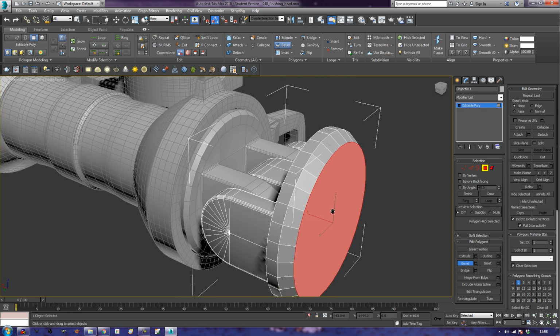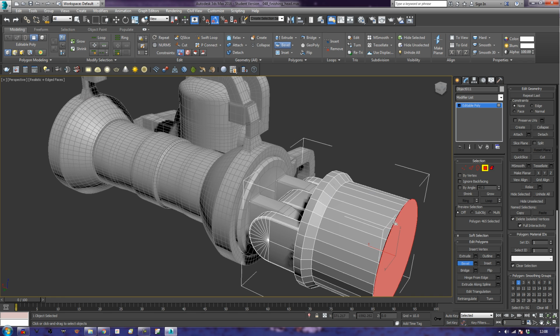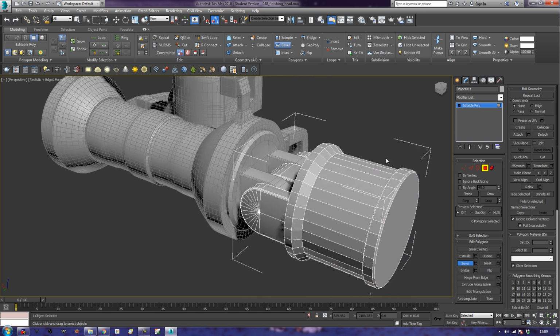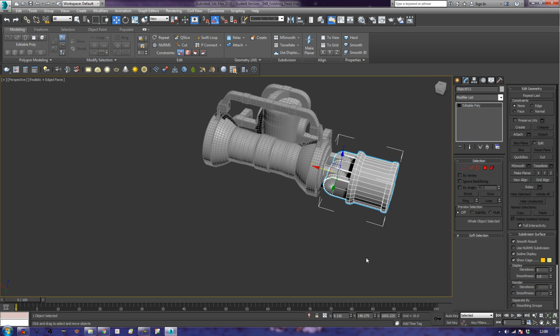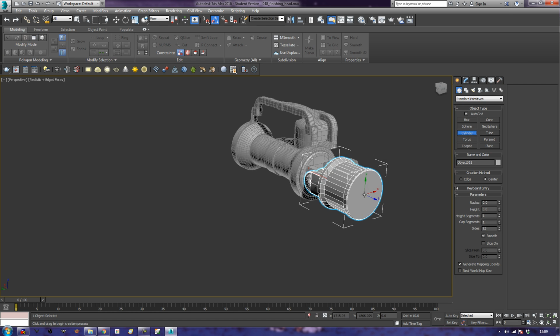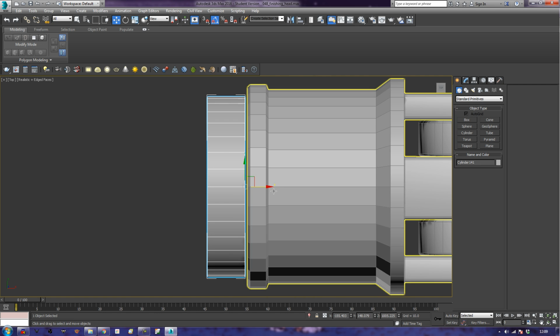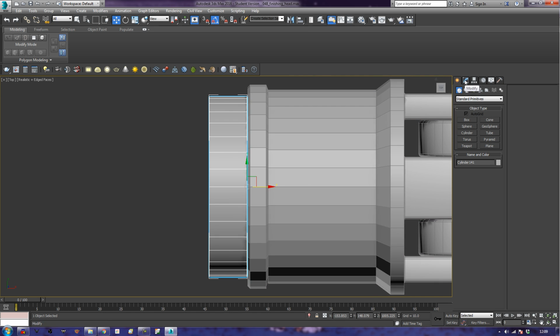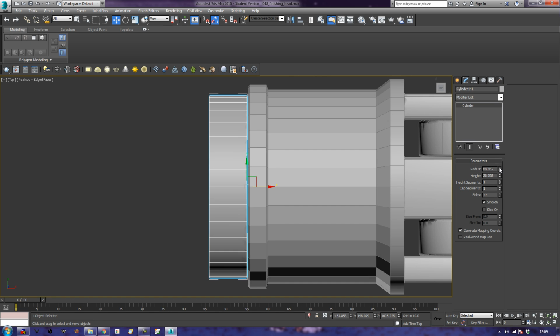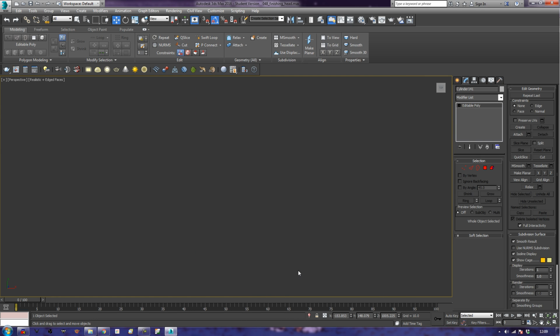Right, go into here. Bevel. Like that. And then give it some length. Bring this out. And then in again. That's all I need to do for that part. Now what I'm going to do is create a cylinder off this. So, cylinder. And I'm going to align it. Bring it out so it's on top of this. Then I'm going to change the radius. There we go.